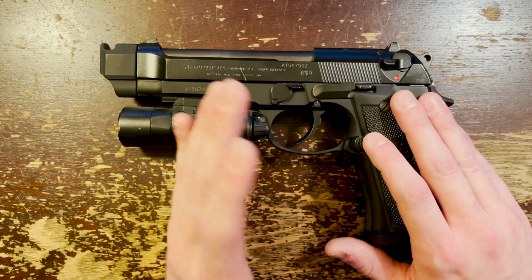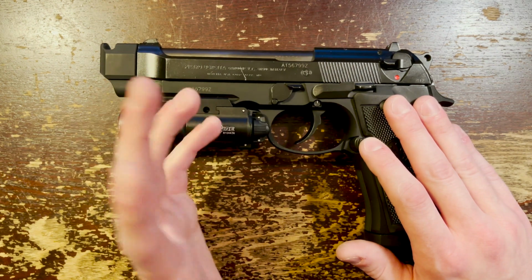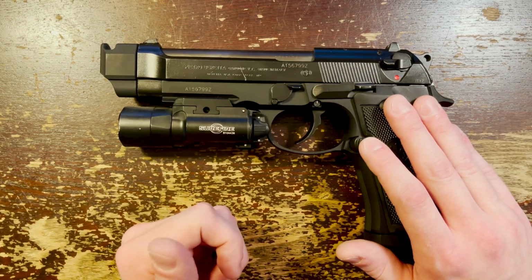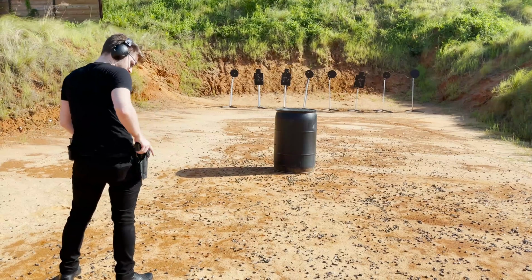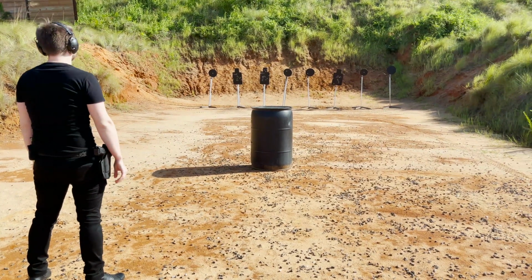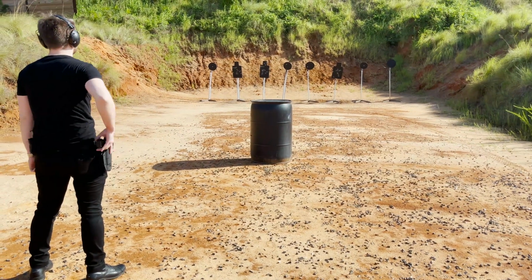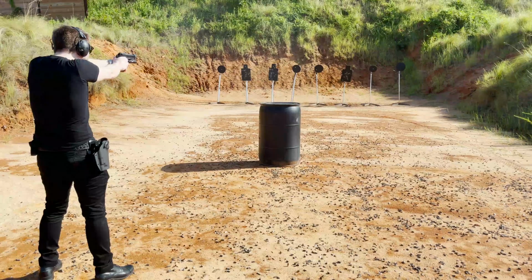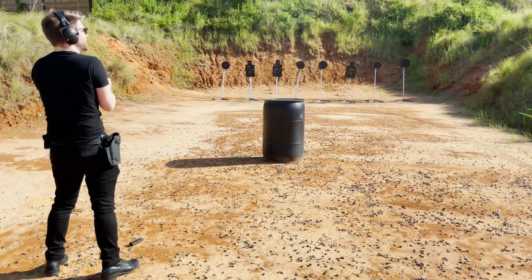But with this comp, if I had to quantify it, I'd say there's between 30 and 40% less climb depending on the ammo used. Hotter ammo pushes the comp more, driving the muzzle down with more force. In the video, I'm using fairly hot ammo by American standards. It's European-made NATO spec stuff. It should anyway.